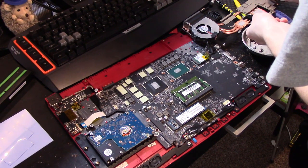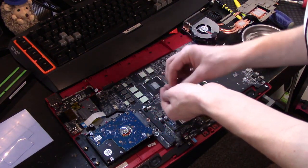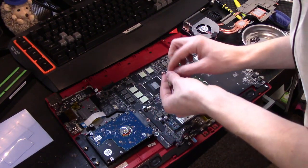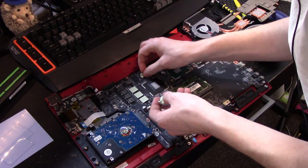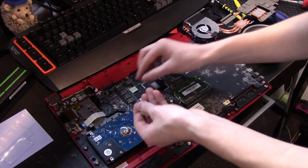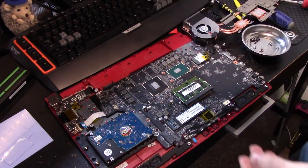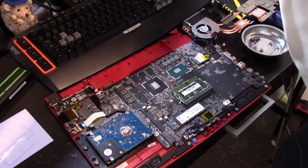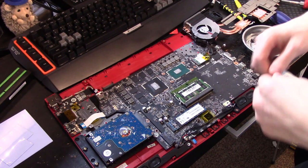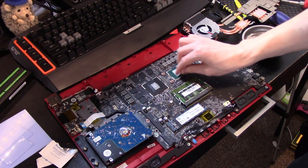I'm repasting and repadding pretty much everything simply because I don't trust, and I know that's very bad, but I don't trust the company to have padded everything correctly. So what I'm going to do is I'm going to repad everything and make sure that it is perfect for me, because I'm also going to underclock the CPU, and it just stuck to my hand so I couldn't throw it properly. But I'm going to underclock the CPU so that I can actually get a little bit more performance out of it. Or, I guess, more performance out of the battery, I guess I should say.